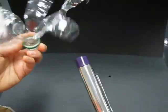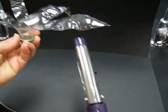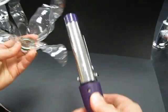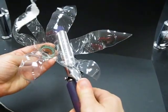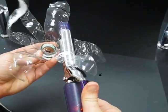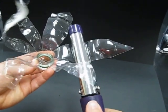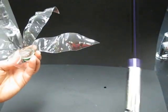Oh yeah. So this could be a totally different kind of flower. Do you see how it's making almost like a little cup? Yep. And then you could have other little flowers that go inside of it. Now this one goes up too straight, so then I could go in here and bend it down a little bit first. So you can use the direction of the curling iron for good.